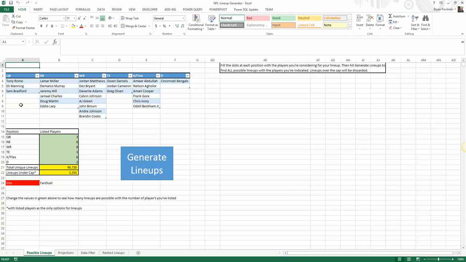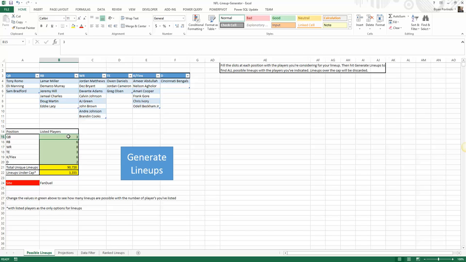If you use this little box down here on the left, you can see how many lineup combinations are possible if you fill all of those positions. So right now I have all of them filled except for defense. I only have 1 defense added, so I know that is going to generate 45,000 lineups. If I had 2 defenses put in, that would be a little over 90,000 lineups. You can use this box to play around and see all of the different numbers of combinations. So you can see why it's limited to a certain number of players at each position.